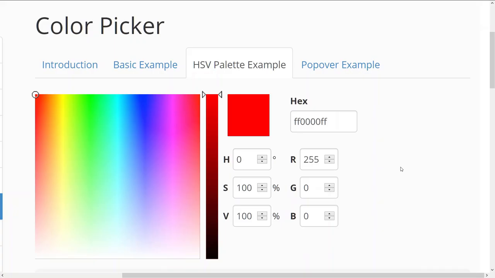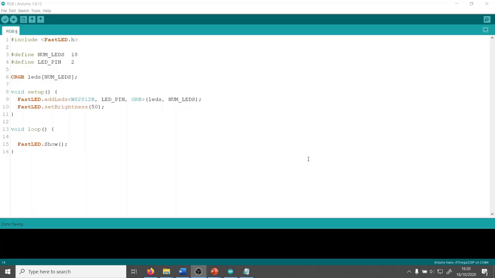Let's use this colour picker here to set our entire strip to a particular colour. So let's go for this colour here, sort of a bright green, like a slightly paler green. And we can see here that the values are going to be 120 for red, 255 for green, and 15 for blue. We have a couple of options here to fill the strip with that particular colour.